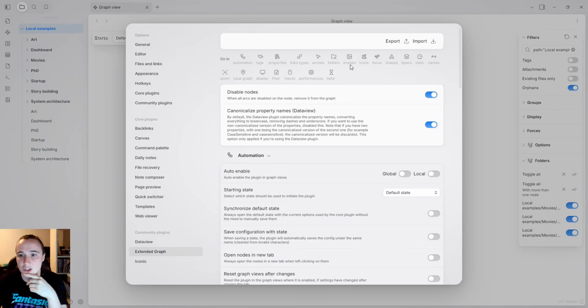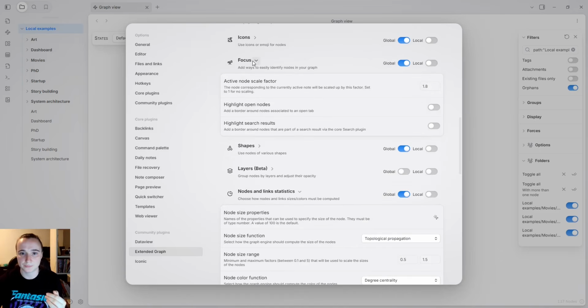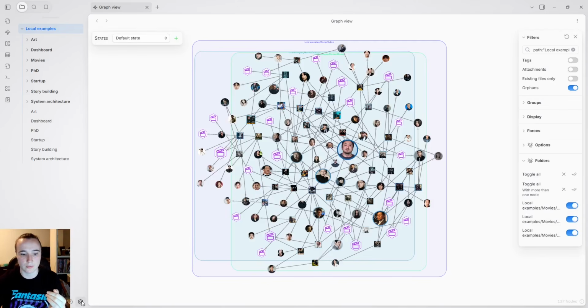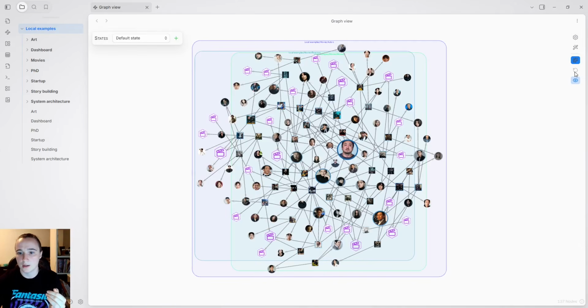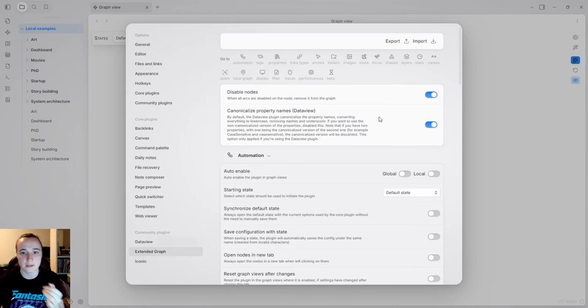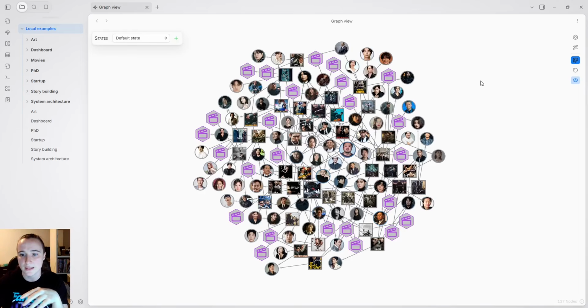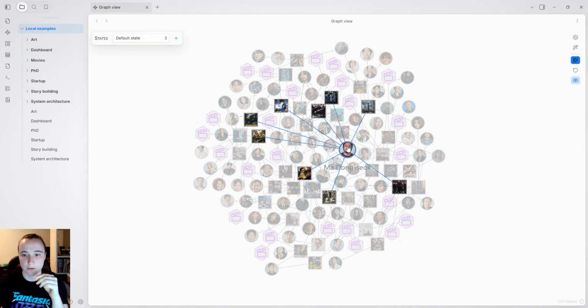Other options that I didn't show: the focus, in case you have a big graph. It's not the local graph, but you are always switching between nodes, and you have the local graph on the side. I will though disable the node statistics in order to show you that the node that will be focused should be bigger than the other ones. And now let's switch, for example, on this one.